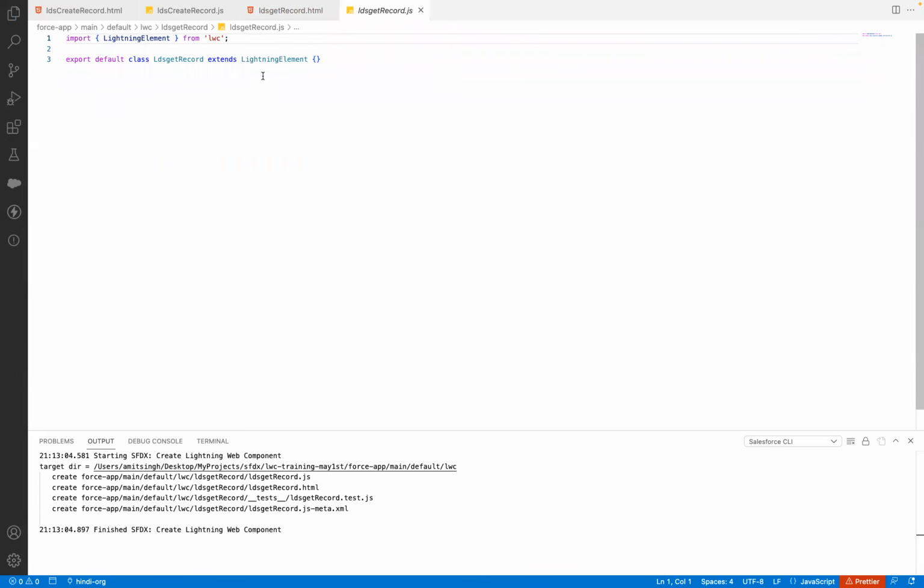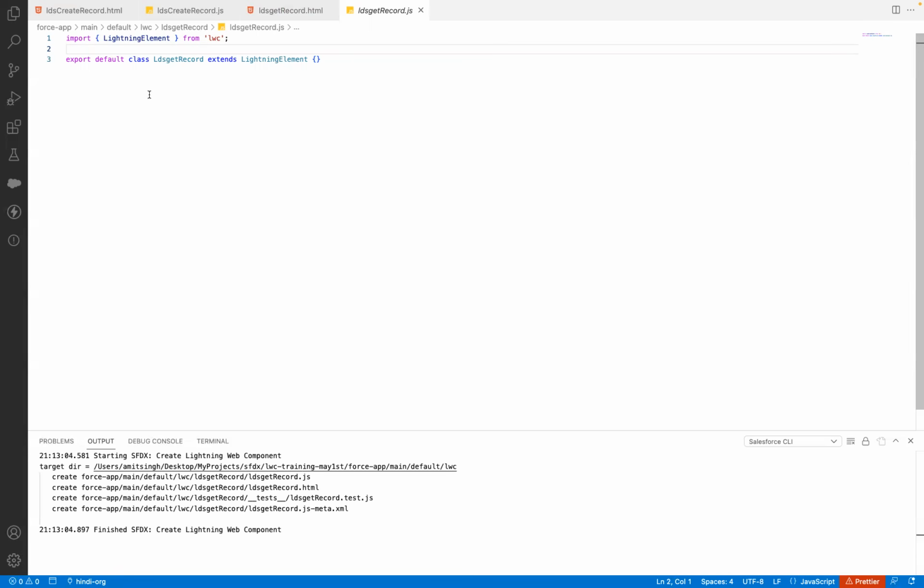Now let's talk about the JavaScript. The very first thing that we need is to import the getRecord method because we really want to get the information about a record. Now let's consider a scenario here. Let's say that we have a requirement of using this component within the account record detail page, where we want to read the account record ID and then display some of the information, like account industry, account revenue, what is the account phone number, what is the account rating. These are some of the key fields that we want to display.